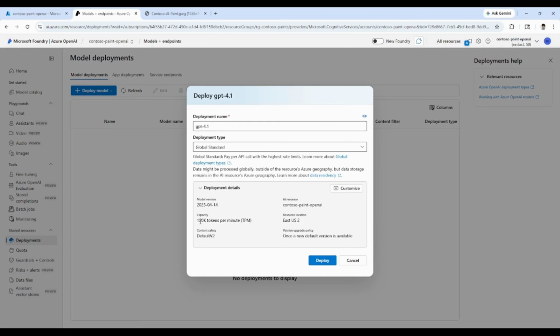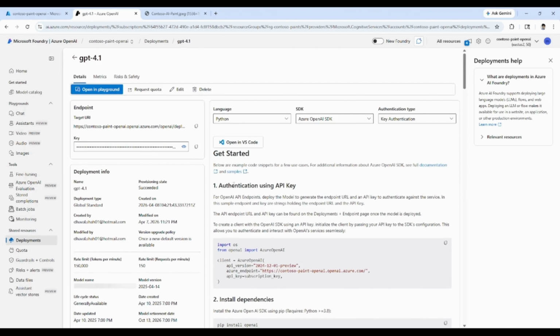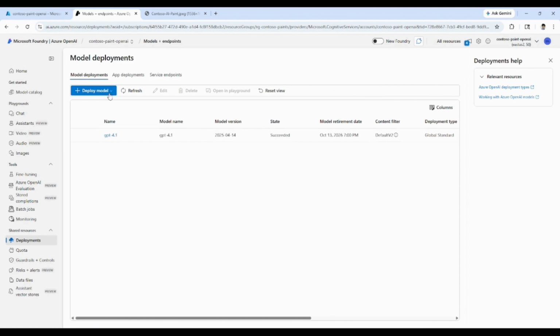By default, capacity is 150K, which should be fine for our 10 document POC, but you can increase this based on your index size. Click on Deploy. Our GPT 4.1 model is created. You can also create text embedding large, but we'll keep it optional here since we are not doing any vector search at this point.